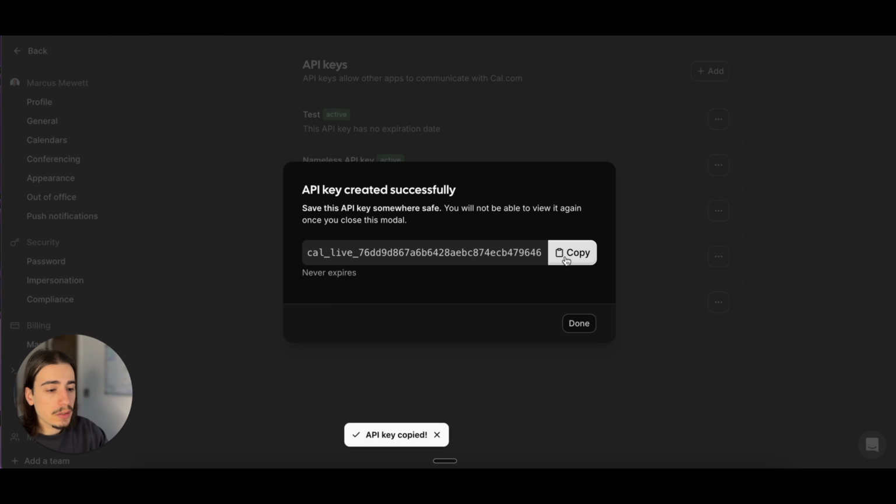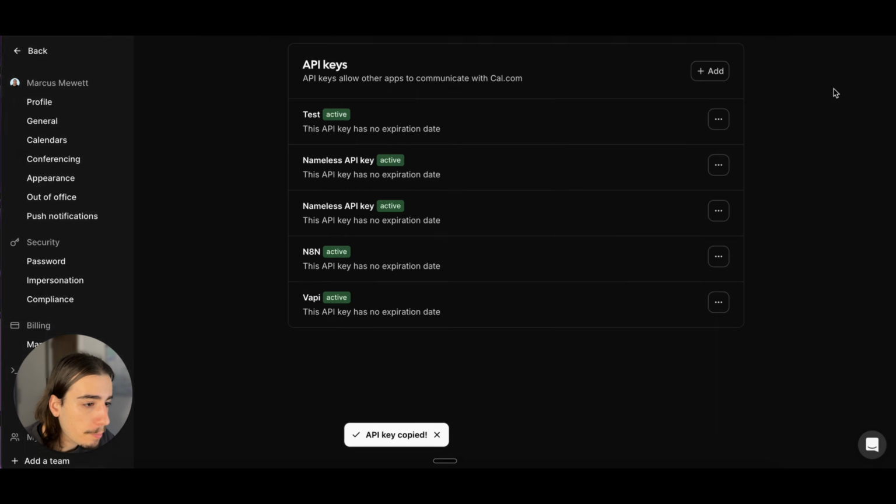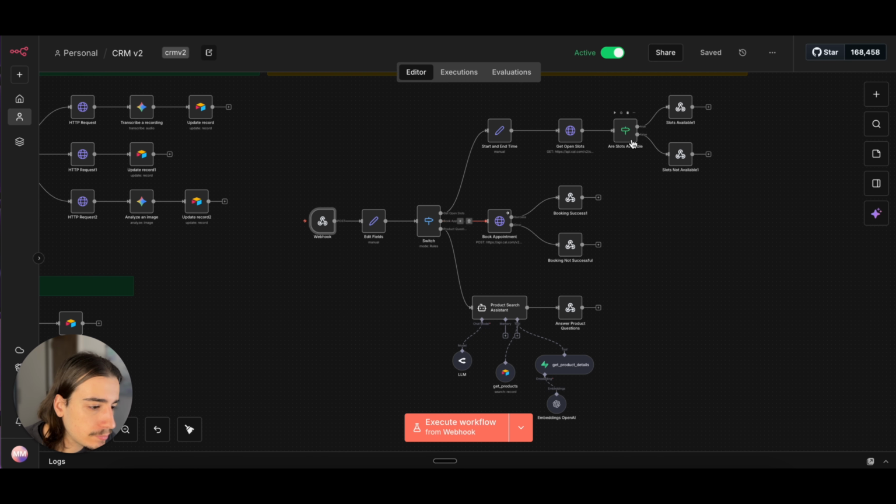Now copy your new webhook, come back to N8N, click on one of these HTTP request modules, so either get open slots or book appointment, doesn't really matter.